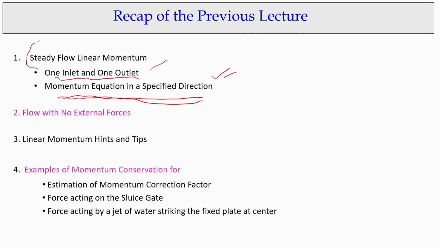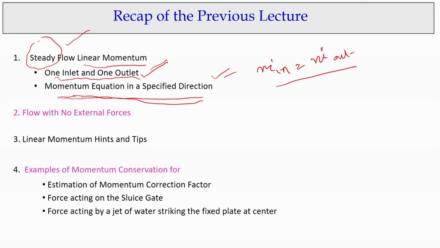The most important part is that we always consider steady flow conditions. This is the approximation we make: steady flow, where there is no change of the pressure or the velocity distributions with respect to time. We apply the steady linear momentum equation, simplified for the one inlet, one outlet case, where the mass inflow is equal to the mass outflow. So this is a very simplified case.